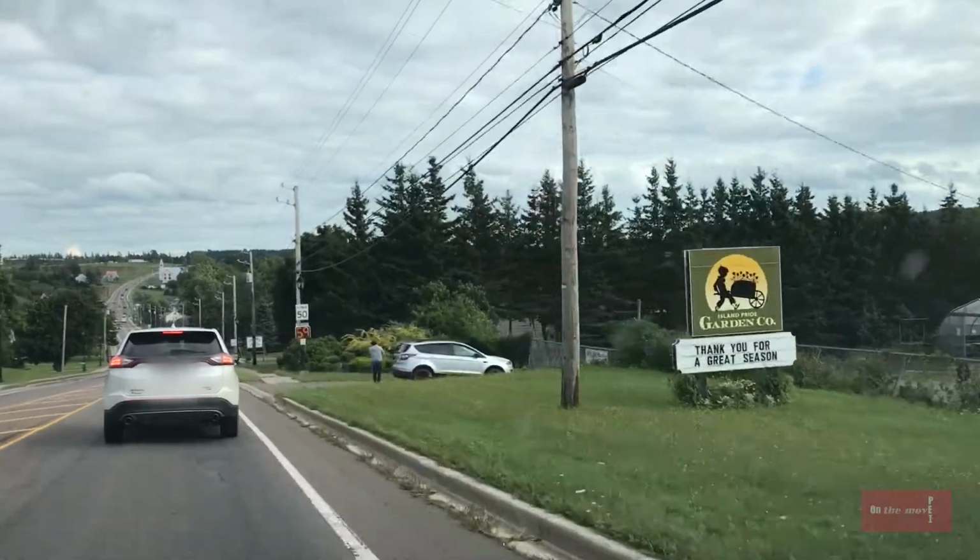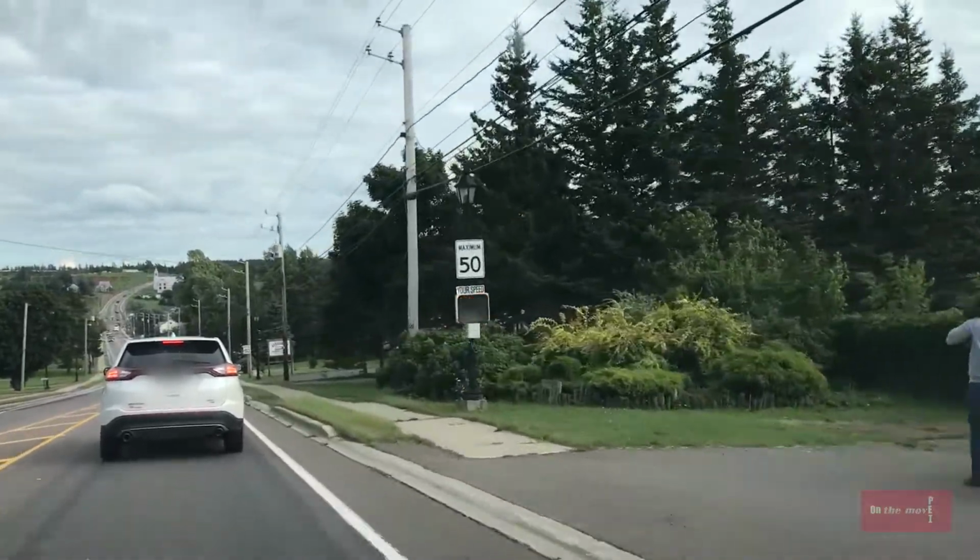Oh, one more thing too. I also appreciate they put, I don't know exactly what you call them, but they're signs that tell you your speed, like radar signs. Oh, yeah, kind of, yeah. Because you kind of come across what I would call hamlets. And you might be on a major highway like the Trans-Canada where you're traveling 90, or sometimes people are traveling more than that on the road.